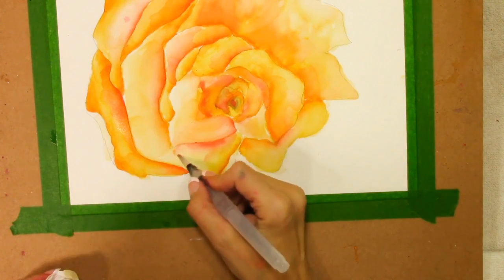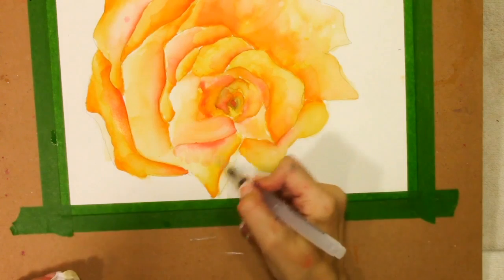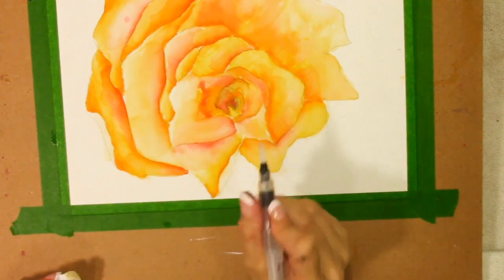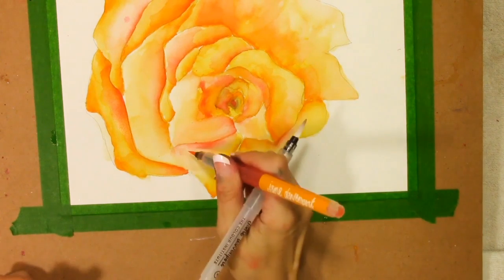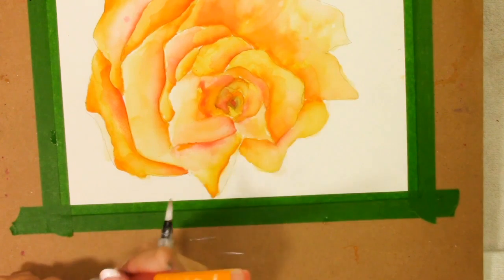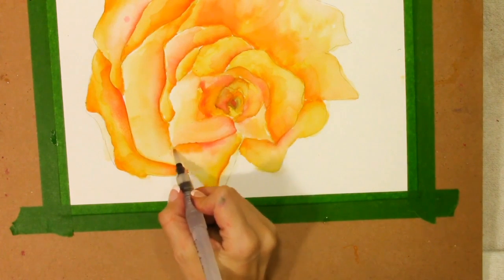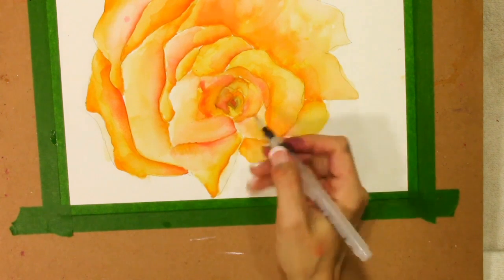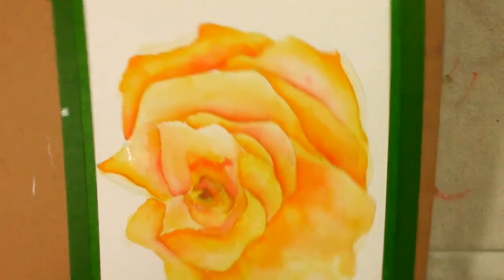Some colors lift a lot better than others, and I'm still slowly learning which colors they are. It just depends what the dyes are in these markers. Because I know a phthalo blue does not lift well.